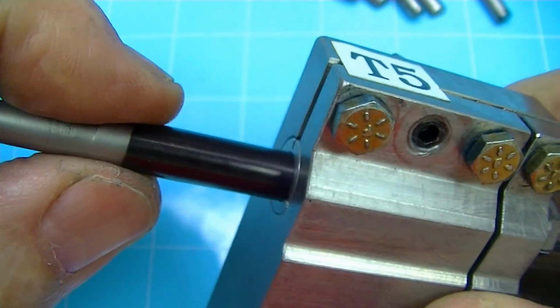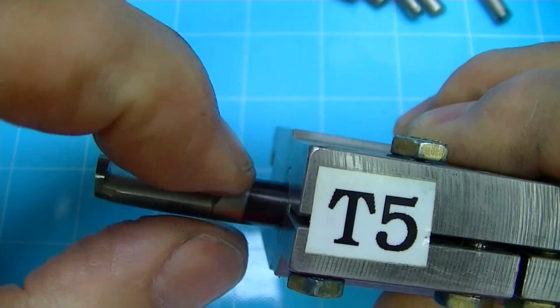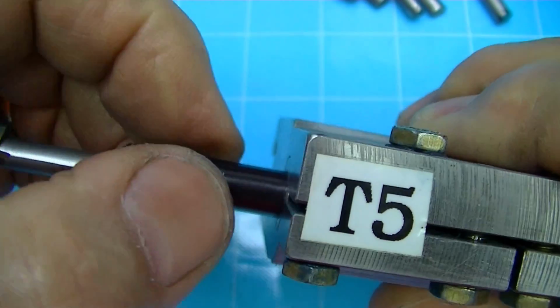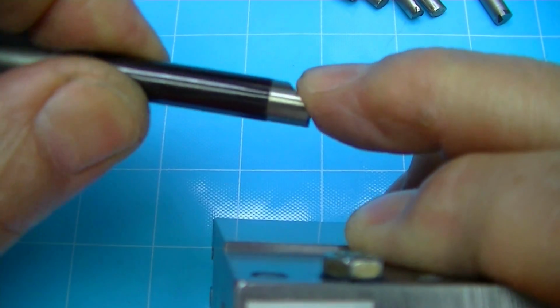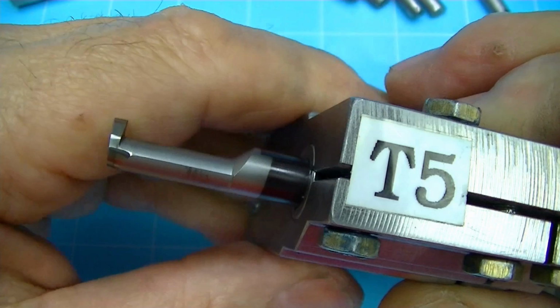And like I said, there are lots of companies who make tooling like this that is replaceable with the exact same system. Some are a little different. Some have a set screw with a whistle notch that pushes it back, whatever. But the principle is the same of having an angled flat that seats with a mating part.